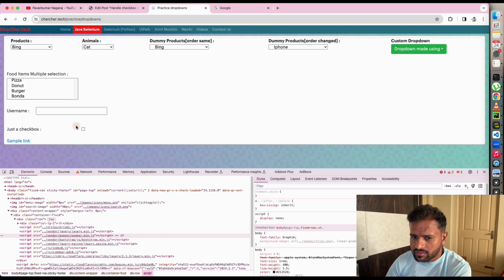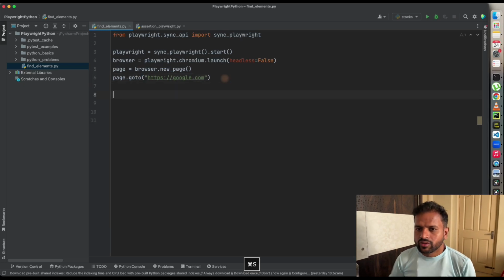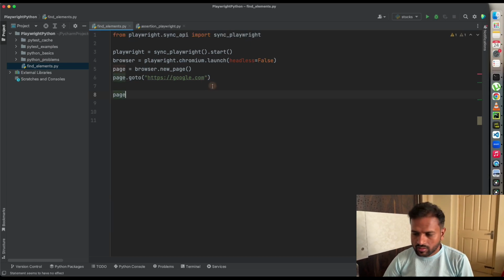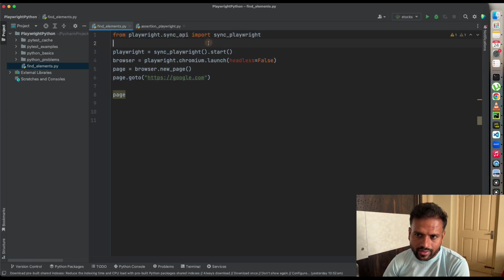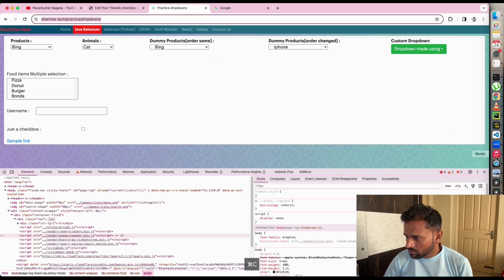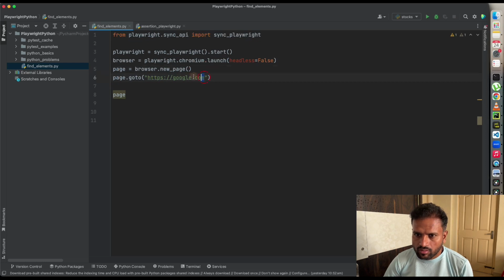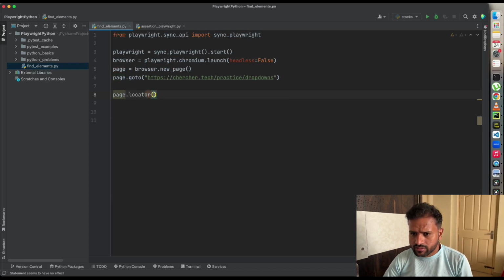Okay, so first this is an unchecked state, so what state can we make it into? Checked. Before that I want to see whether this checkbox is checked. So I'm going to write, give me a second. This is a simple code where we are importing Playwright, then opening the browser and then opening a web page. This is not the web page that we are looking for. We are looking for this web page, so let me copy it. All right, now we have it. Now let's go for page.locator.